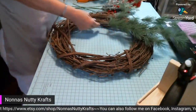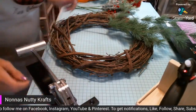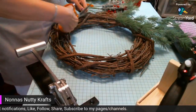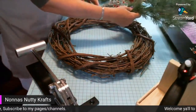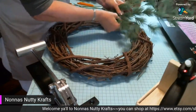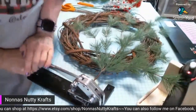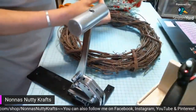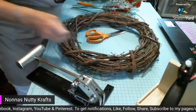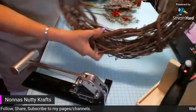So I have these picks here. I might have to get my stem cutter out for this one because these are kind of really thick. What I hate is they use this like a ribbon around this. And then if it untwines, it untwines. Big deal. I don't care. But this guy's going to stick right in here. I know I have to cut this smaller because I don't want that big old thing there. Oh, God. And then see what happens. You get this little, oops, I can't see, this thing hanging off here. So, where'd that other piece go? Oh, well. Did it go in the wreath? No. Who knows?